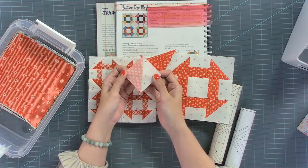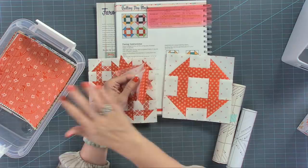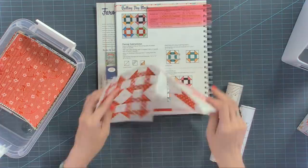Yeah. So I was having a day. I was like, man, this is great. I mean, I had them all pieced, cut, everything. Totally wrong. So that's why I ran out of fabric and had to go to here. So it's always good to have scraps. So these will go in the trash because you cannot salvage that. So I'll just put them back in here. So that's what I did for that block.